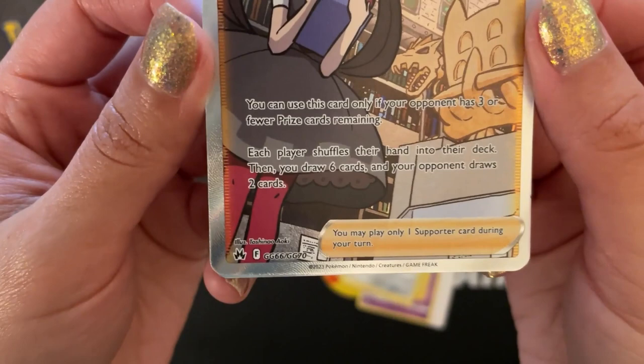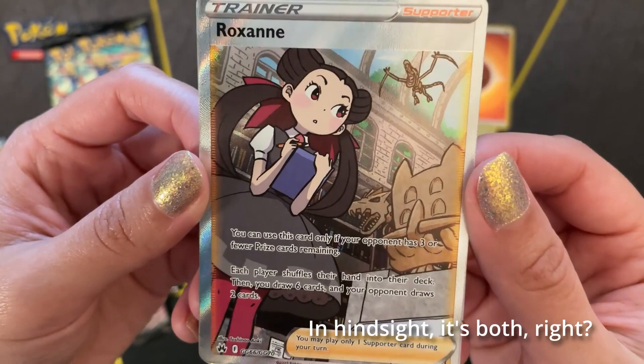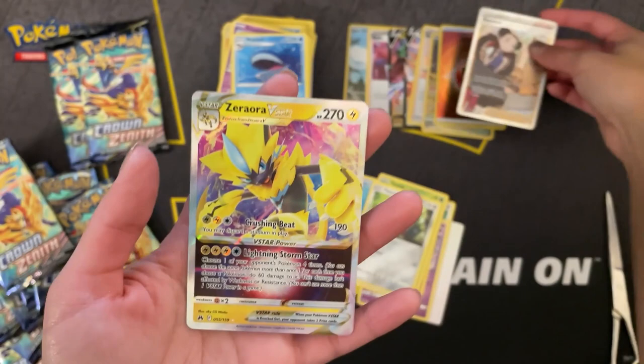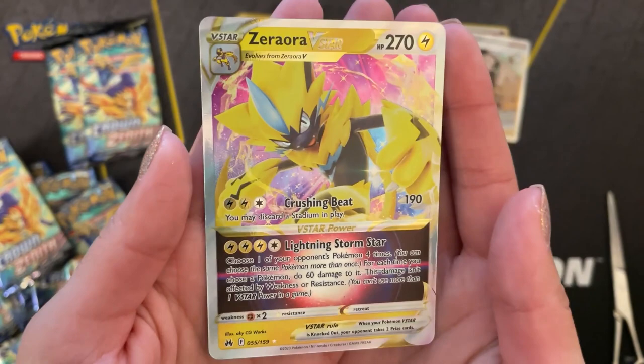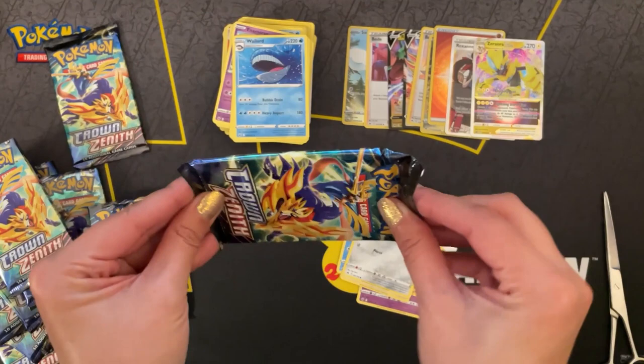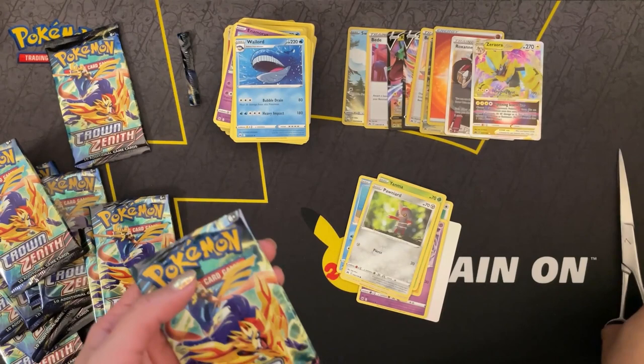It's not a full art, actually. It's a Galarian Gallery, number 66 out of 70. Cool. She's in some kind of natural history museum. Oh, this is such a beautiful card. I love it. Oh my gosh, the pearls are great so far. And we have a Zero Aura V-Star. Oh my gosh. So pretty. Such a variety of different rares that you can pull. That's so exciting. I love it. Got the Holo Trainers, Galarian Gallery, or Gallery?